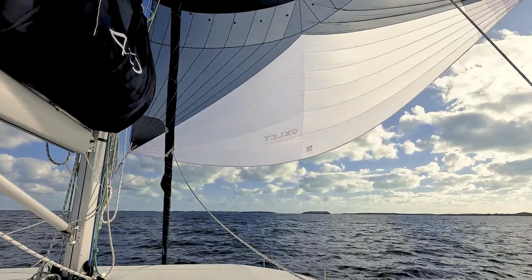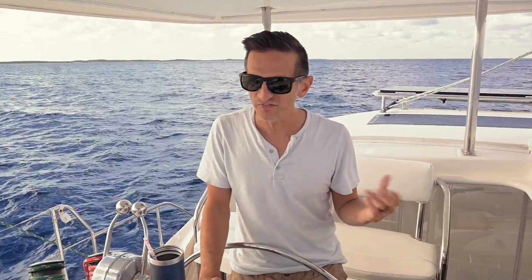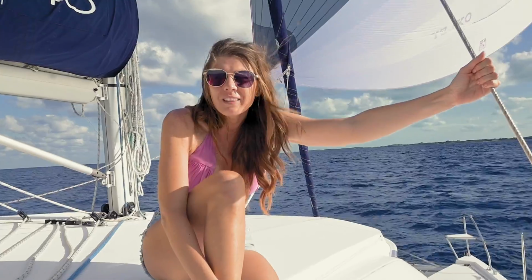Coming up on Galley Cut, where we're going to cut back onto the bank, and I just realized we only saw 2 other boats on the Sound today, which is really strange. The conditions are fine. It's really nice out here. Yeah, I'm glad we came. We're about 15 minutes away from the cut.